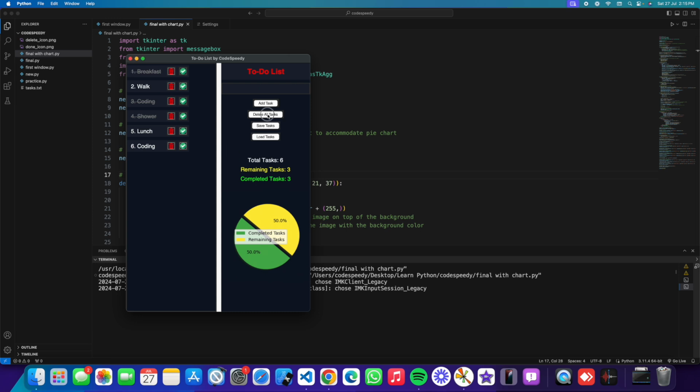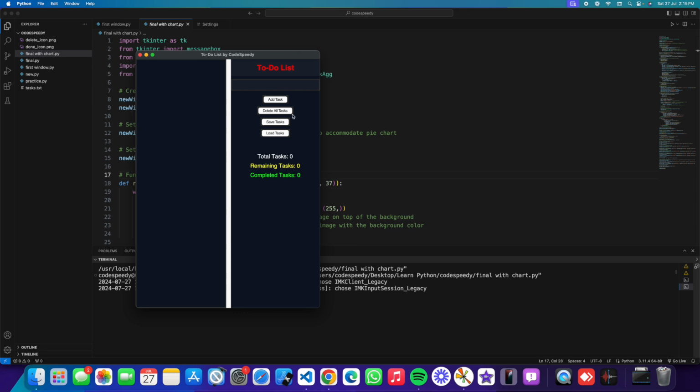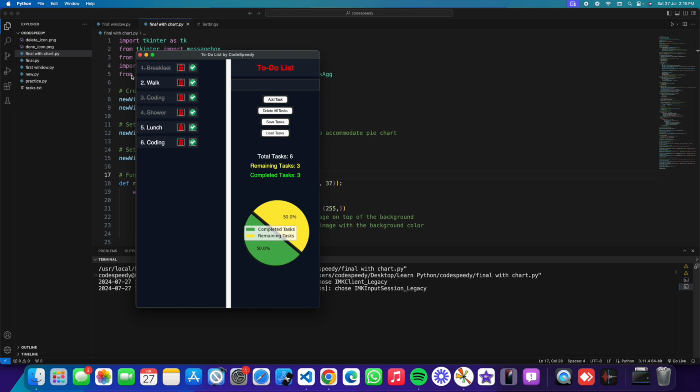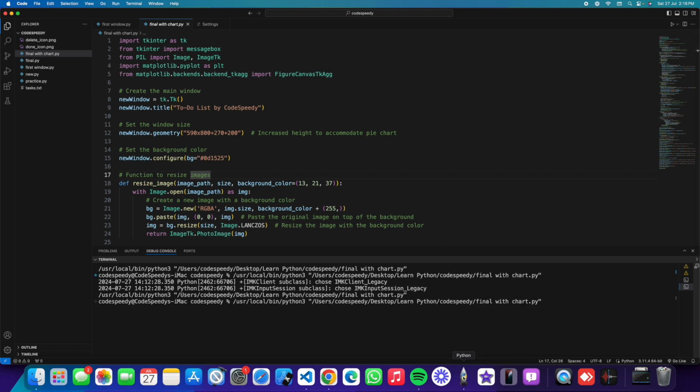So you don't have to worry about this. You can simply delete all the tasks. Just click here, and it will be deleted. And if you click on load task, all the tasks will be loaded. Even the status of the tasks are also loaded, like this is completed, this is not completed, this is completed and not completed. So everything will be stored. If you quit this application and just run it again, just quit it first. I will quit everything. Now run this application again.